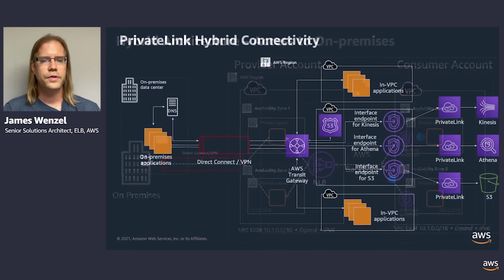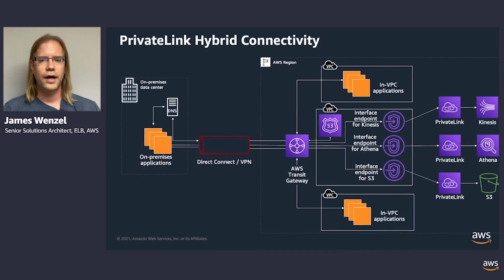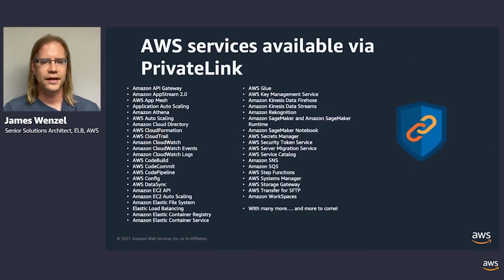You may need to consume something that is in the cloud, and we offer PrivateLink for things like Kinesis, Athena, and as I mentioned, S3. And because those PrivateLink endpoints have IP addresses that are local and routable, you can set up connectivity that way as well. There are plenty of services available for PrivateLink. There's much more on this list now. There wouldn't be enough room to list them all, or it would be a big block of text, but I encourage you to check out what services you can get through PrivateLink.